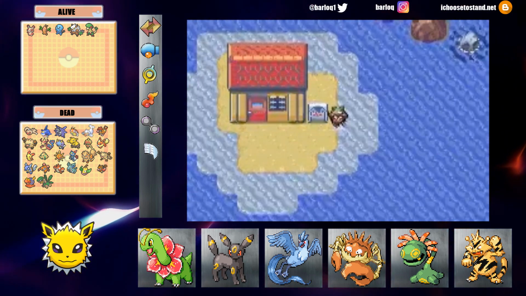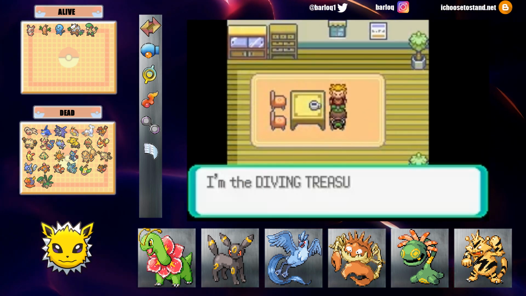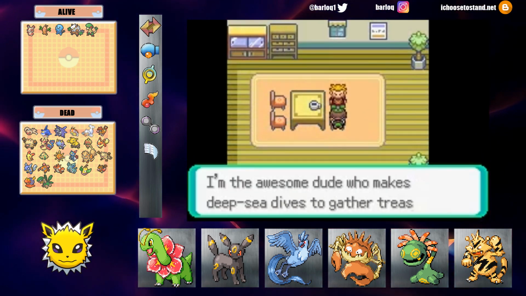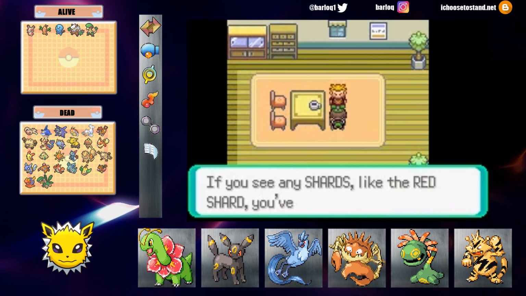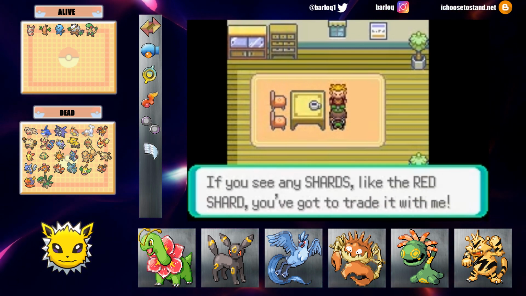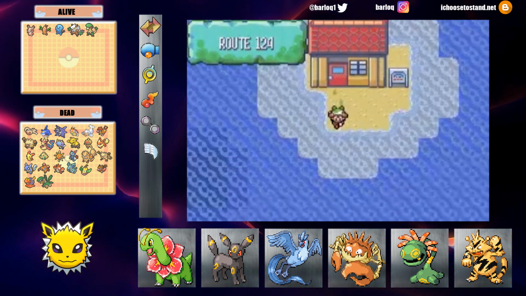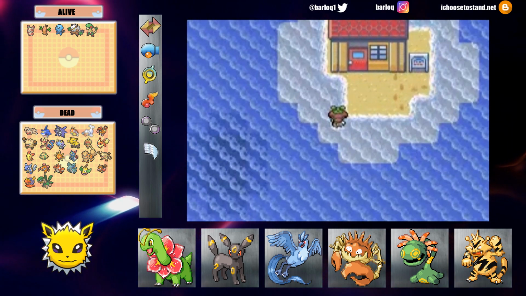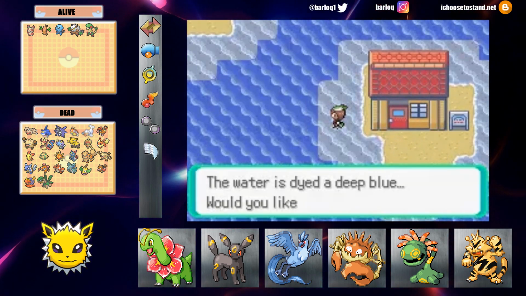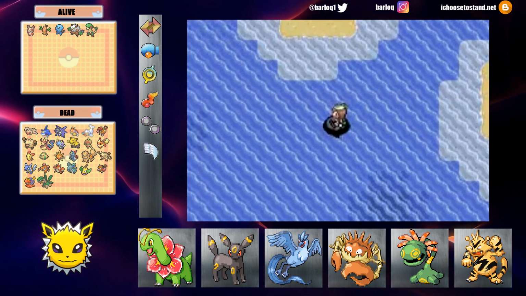What's in this house? Hunter's house. It's the hunter. I'm the diving treasure hunter. I'm the awesome dude who makes deep sea dives to gather treasures resting at the bottom. You haven't got any treasures for me. If you see any shards, like a red shard, you've got to trade it with me. Okay. Oh yeah, he gives you something for them. I think he gives you elemental stones or something. I was reading about this. I don't have any shards though, I don't believe.